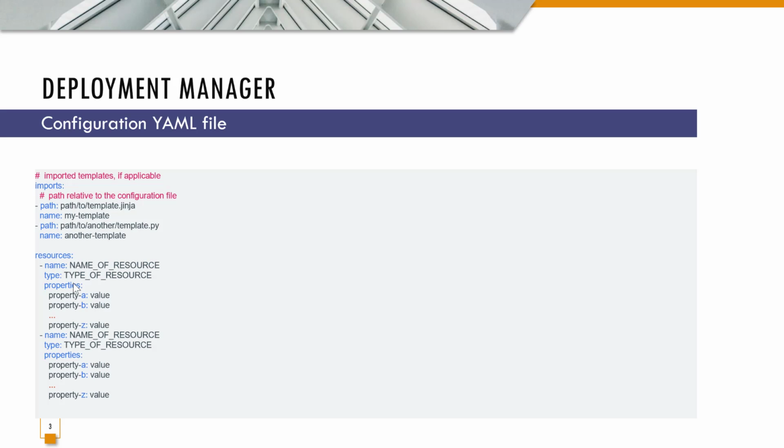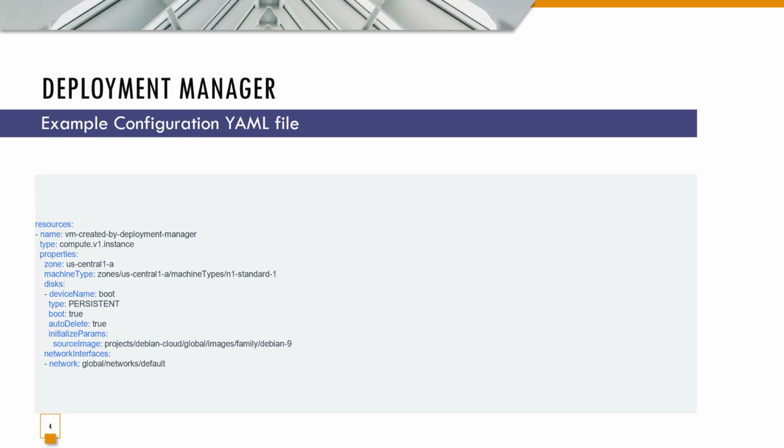You could also have custom managed types, but for this particular demo, we'll just be showing you how a primitive type works. And then the properties. The properties consist of what that particular type is. For example, if the type is an instance, then that instance will have a particular set of properties. Similarly, different types will have different sets of properties.